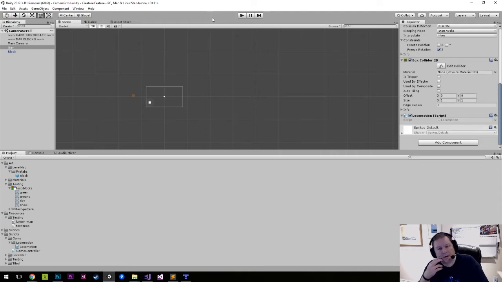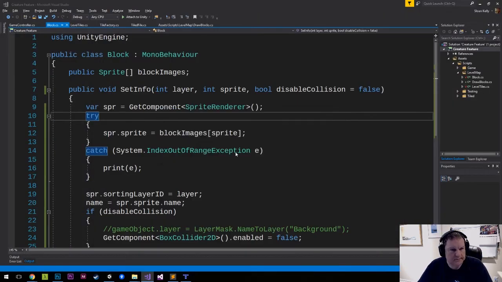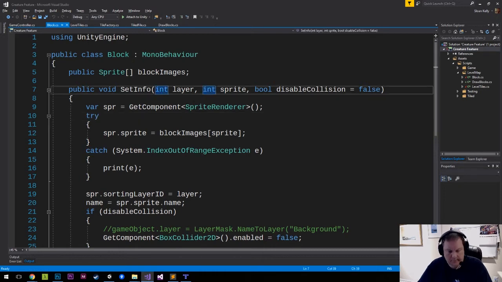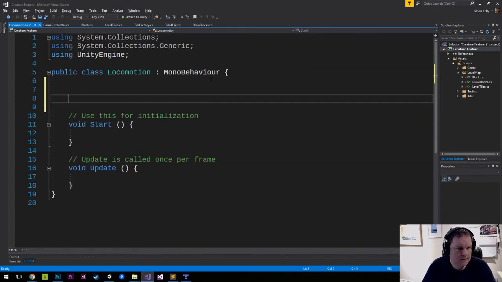Because it's a rigid body, I think what I want to do is add physics to him. So I want to have whatever the force is. So locomotion and actually let's call it h speed.